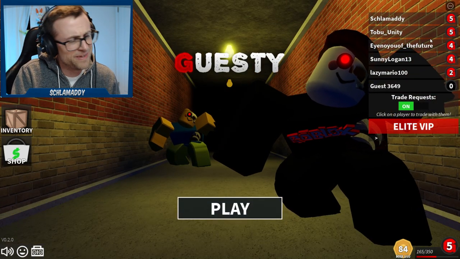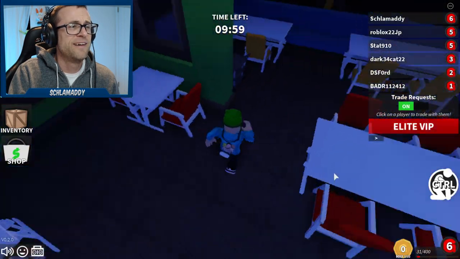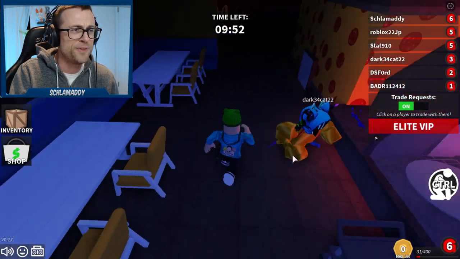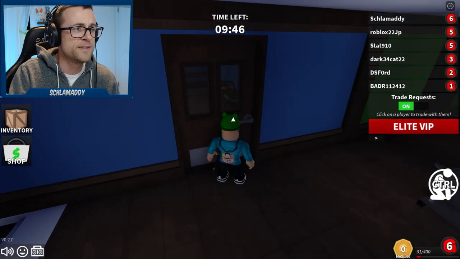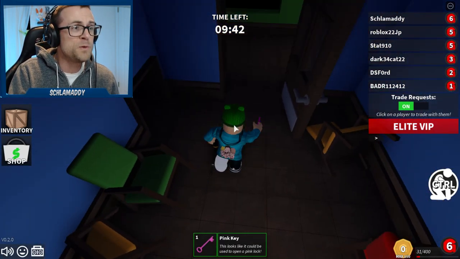Oh, man. Oh man, take 3, 4, 5. Pizza dough. Is that a pizza dough? Is that what that is? Do we need to find pizza dough? Yellow door's been unlocked. Okay, I know where the yellow door is. Is there, oh, pink key. Okay, pink key, yellow door's been unlocked.